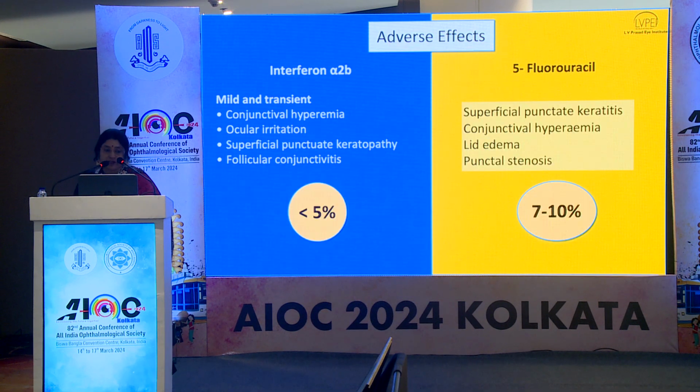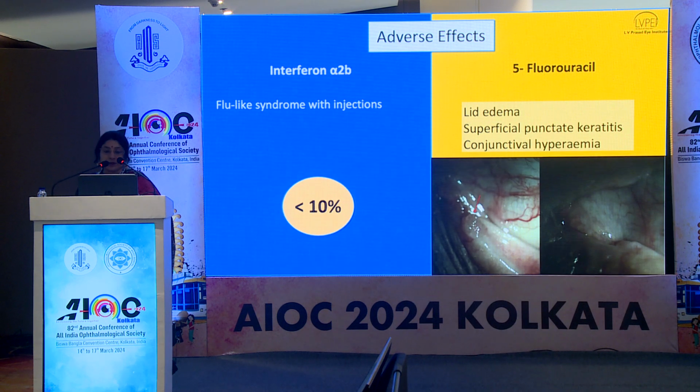Moving on to the adverse effects, interferon has mild and transient adverse effects like conjunctival hyperemia, ocular irritation, superficial punctate keratopathy, and follicular conjunctivitis, reported in less than 5%, whereas for 5-fluorouracil the complication rate is around 7 to 10%, and similar, most commonly being conjunctival hyperemia and sterile keratitis, some lid edema, punctal stenosis. But what we usually see in these patients is that the conjunctival hyperemia usually comes down during the drug holiday period.